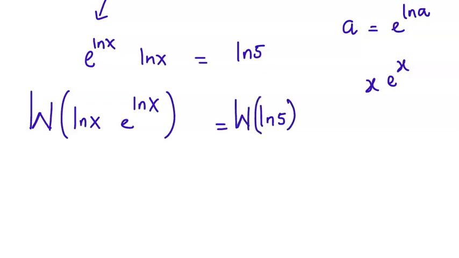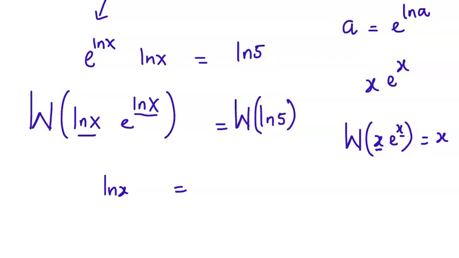Okay, cool. Now take a look at the left hand side. Remember, from the definition, we know that the Lambert function of x times e raised to the power of x is equal to x. So you can see that the power of e is equal with this expression. So look at this, they are equal. And if we take a very look at this place, this and this, they are equal. So we take one of it out. So this is ln of x from the left hand side. So this is equal to the W of ln of 5.